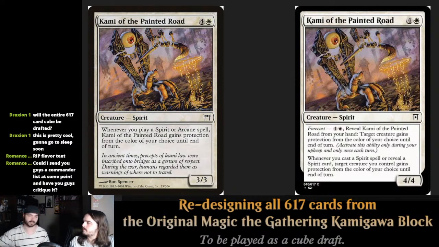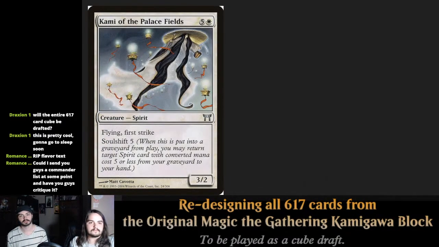So whenever you're going to cast your instant speed spirits, you're going to be very happy with being able to protect stuff. Again, like we were talking about before with one of the other effects, they will know you have the ability to do it, so they're less likely to just waste removal whenever you have open mana, but it's still strong to threaten that in limited. That's just a good thing to do. I like this card a lot. Totally. It's a good card.